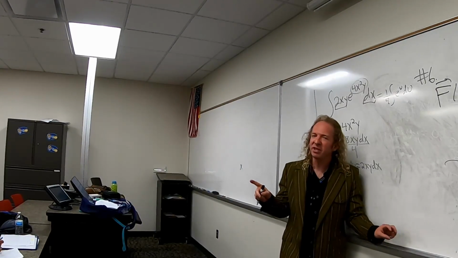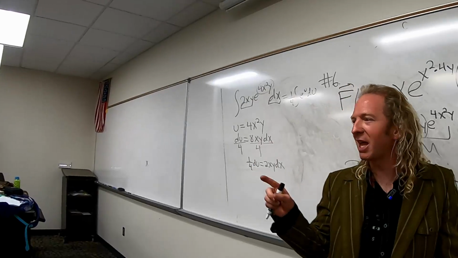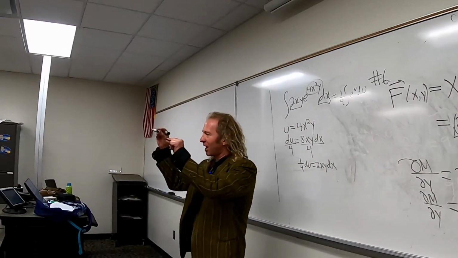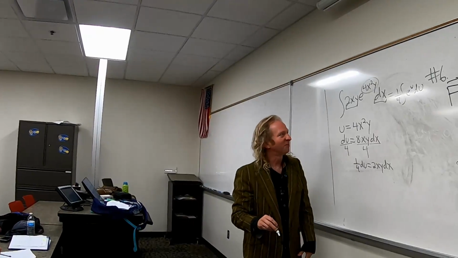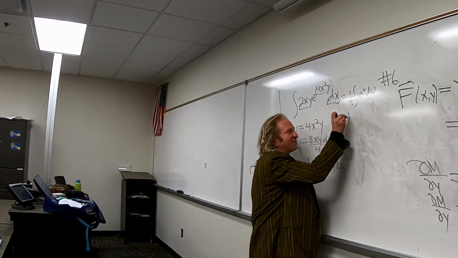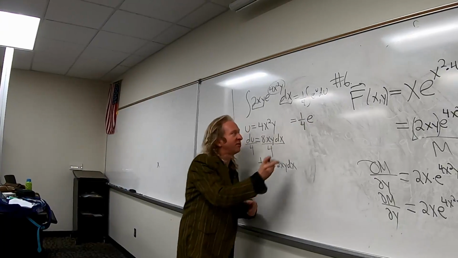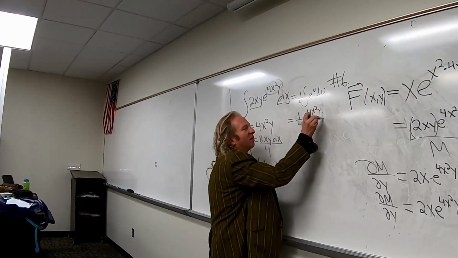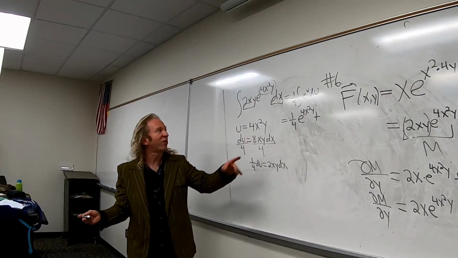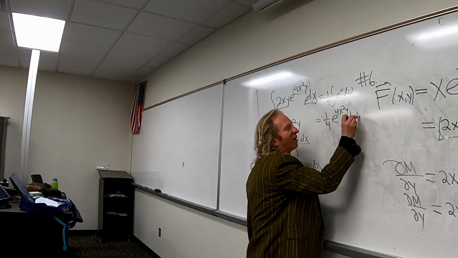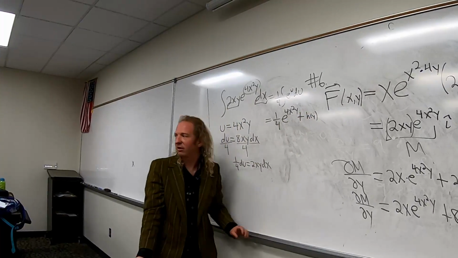We did one of these last time at the beginning, and I made a point that you have to add the unknown function. Remember? So I know the notation is the same. Let's skip some steps. 1/4 e to the u is 1/4 e to the 4x squared y, plus, it's not c though, it's a function of what? A function of y. So I'll call it h of y.